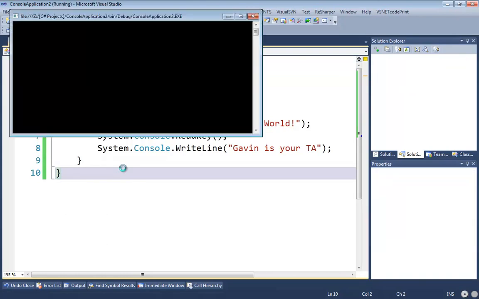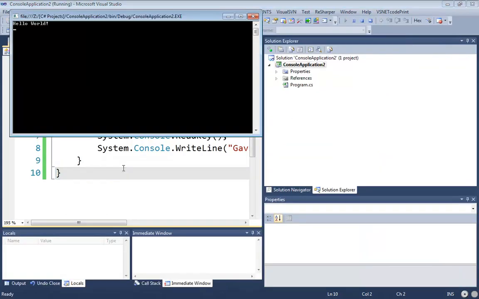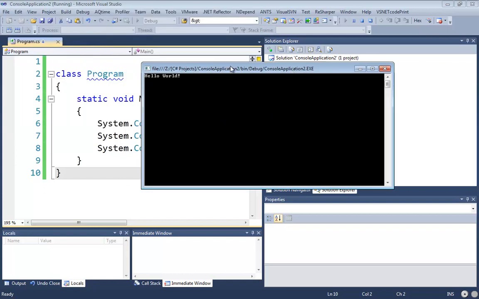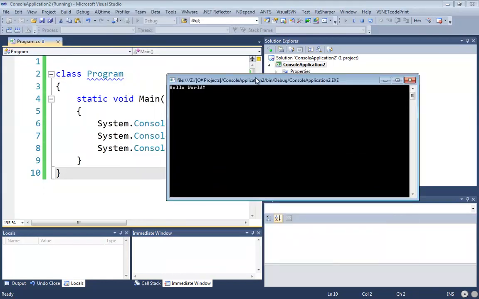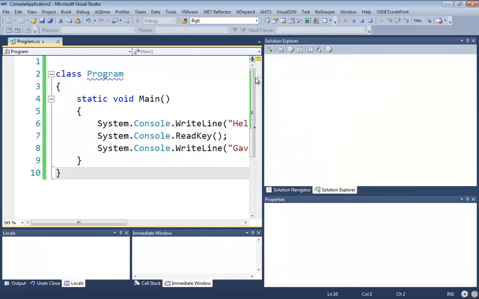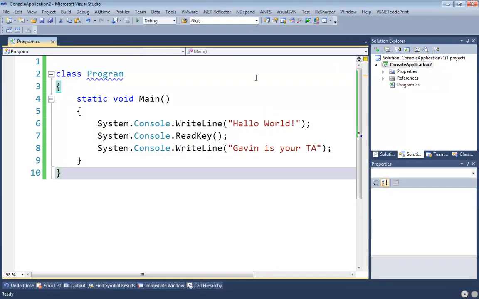So go ahead and hit F5. And just like many of you said over in the BuzzNet chat, the console window comes up, looking at Hello World, and as soon as I hit a key, boom. Now I saw a quick flash of, all I was able to catch was actually TA, though the entire line was written out.